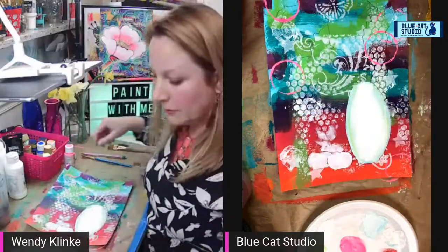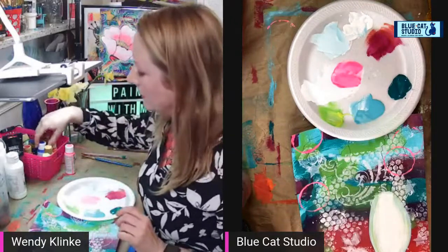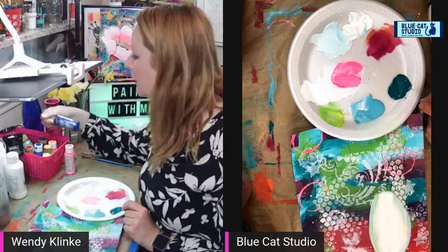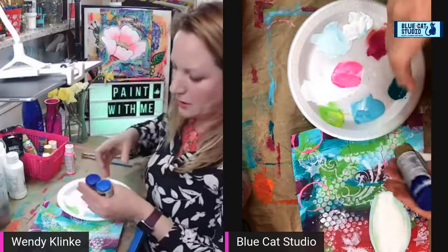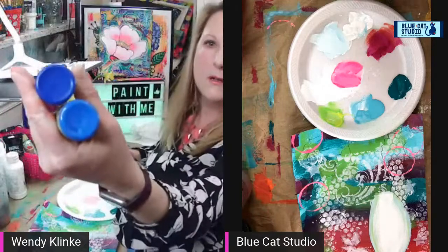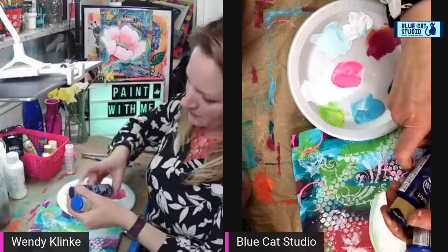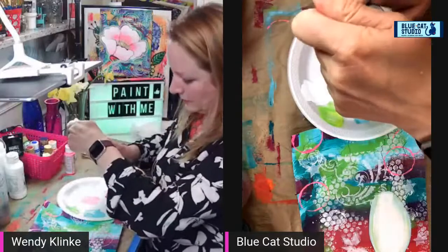I'm never satisfied with anything out of the bottle. So we'll go ahead and grab some blue. Oh, wait, this other blue primary. Whatever blue you have, I've got two here. You can see the differences. It's different for everybody. One is a summer blue, and the other one is DecoArt Americana Primary Blue. And the primary is actually pretty close. I think that's the one I suggested.